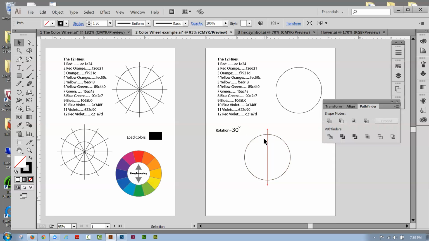The first thing I want to do is create something that looks like this spoked wheel. I'm doing that by creating my circle and my line, bisecting it. Notice that this thing is centered. Watch when I click on that. See how that line hits right on that center point? That's a very important thing, because what you want to do is rotate this line, duplicating it 30 degrees until you divide it into 12 segments. So watch how I do that.